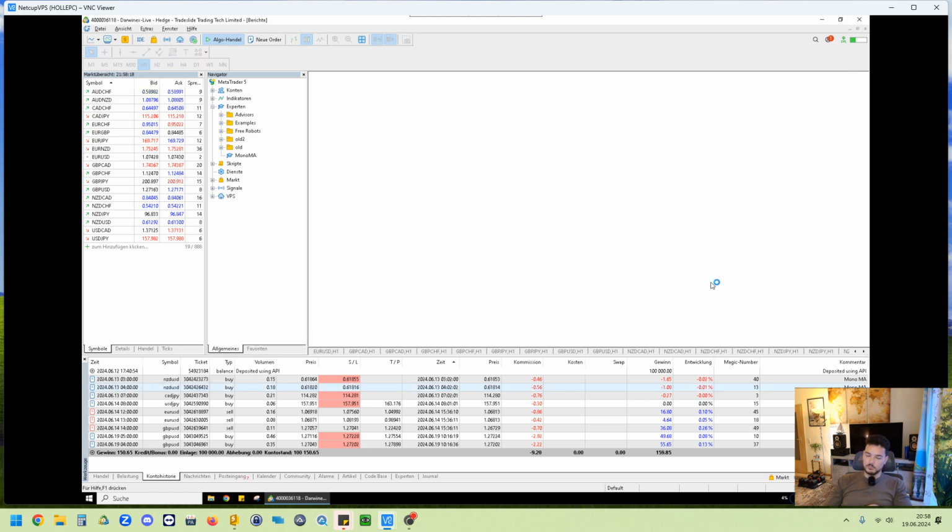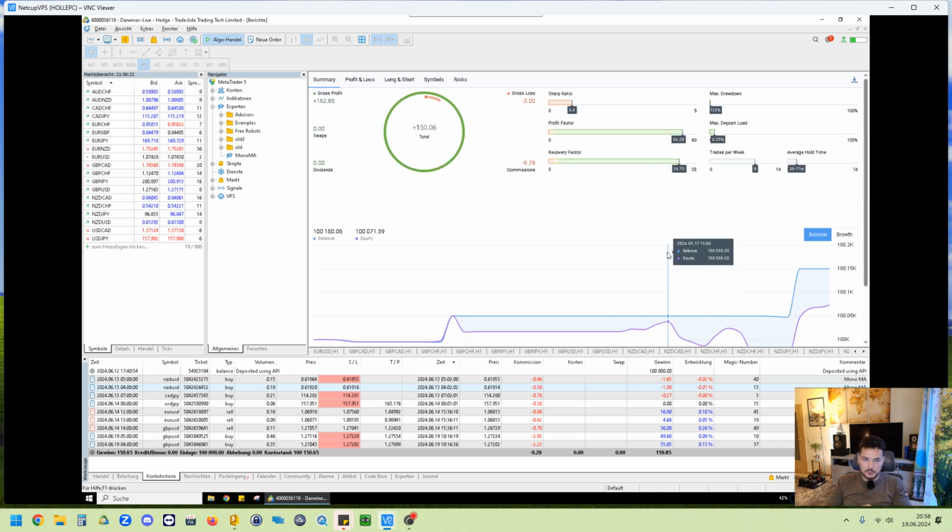After a week, it doesn't have a strong significance. Let's go to the end. You will see all the different set files. So what can we see here? Like 150 gross profit, minus commissions and minus swap, of course. Recovery factor 24.7. That's not a normal recovery factor, and this will change after some time. A week doesn't have any significance. We have to let this run for some months, like 3 months, 6 months, and then those factors will normalize.